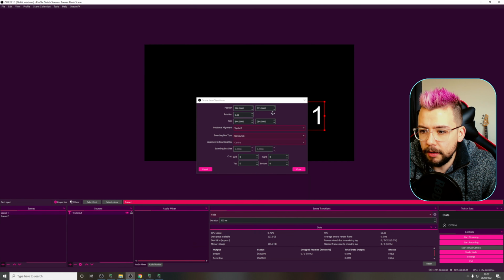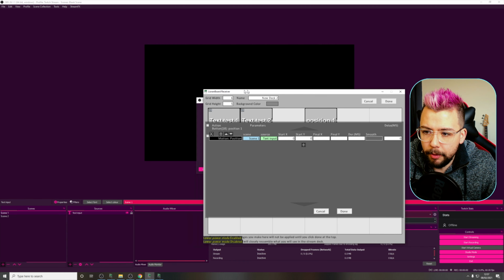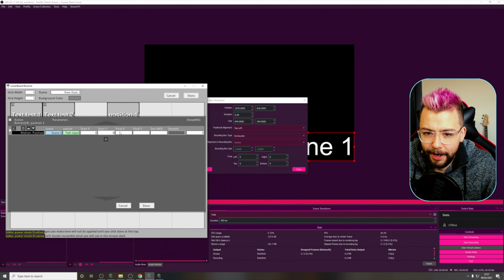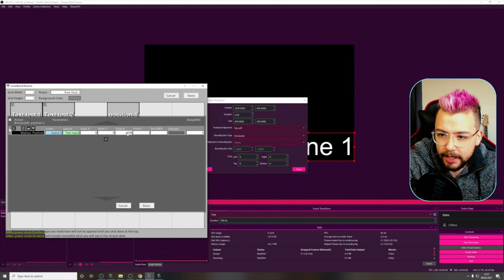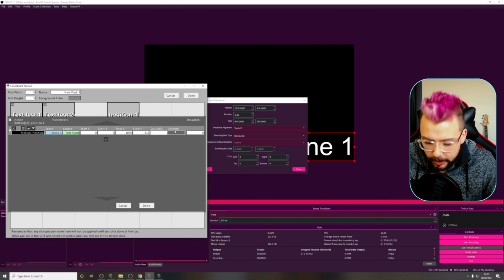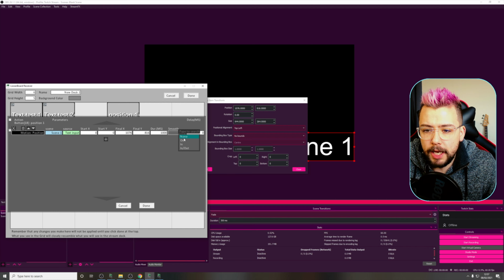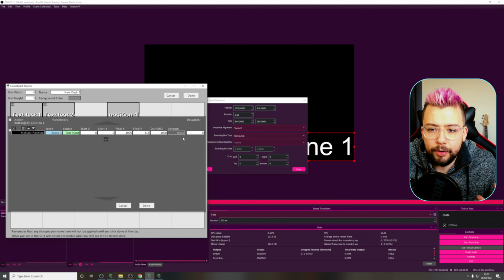So I'm going to select it, and I'm going to move it down to the bottom right hand corner. So it's 1076 by 816. I'm not going to remember that, so I'm just going to type it in like this. So 1076 and then 816. So I need to now decide on the duration. So I'm going to say it's going to take a second for it to do so. And then smooth is whether or not we want to add any smooth. So I'm going to add none for now, and then I'm going to show you the difference between all of them.